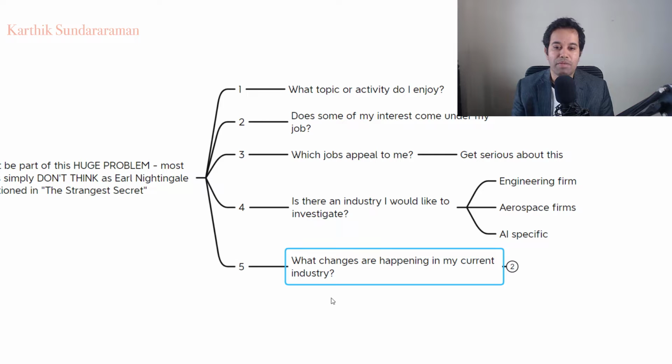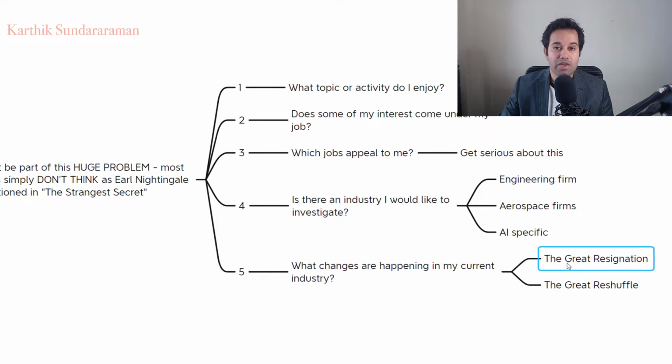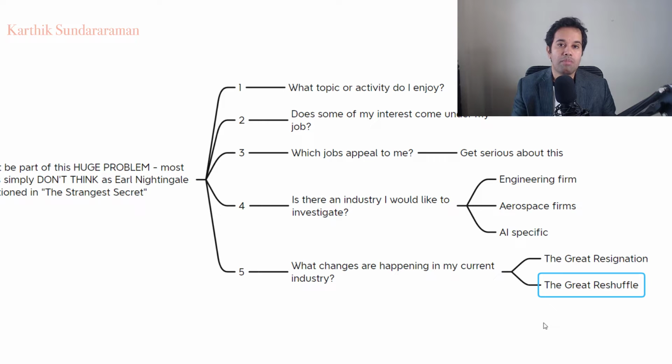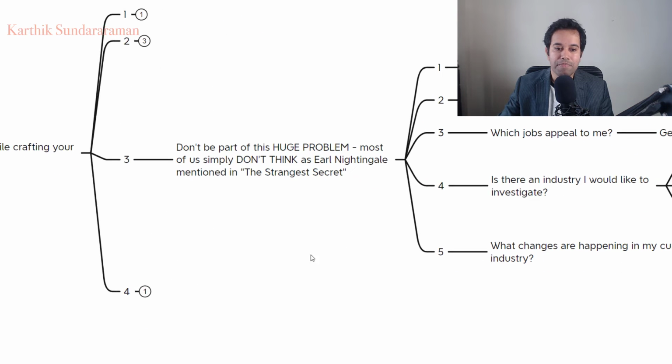So what changes are happening in my current industry? These are something you need to keep thinking about as well. For example, now we are in a phase called the great resignation, or many people call it the great reshuffle. People are realigning their job, their work, the way they do business, because now they have started thinking about having a vision. All these things are going through a lot of reshuffle. So don't miss out on this tide. Take a hard look at how things are with yourself, with your career, and create a vision for yourself. All right, I think we have come to the end of this video.